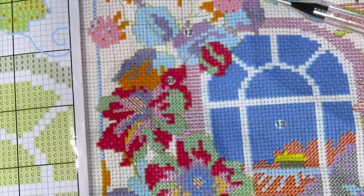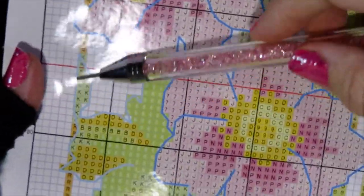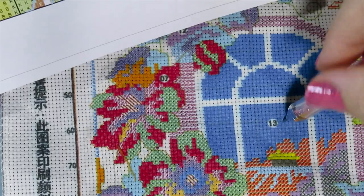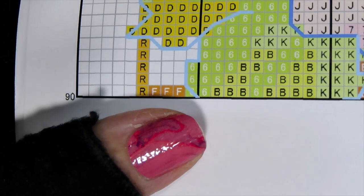So we're going to look over here. Let's find the bottom part, because this is the limit, the left side. We don't need to go over there. We need to find the bottom part and make a stitch to mark it. To mark the bottom part. So, over here, we have R and FFF, 3F, right?